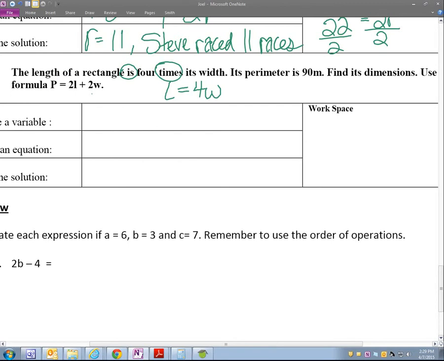So where is it? Well, first off, what is P? The perimeter. And do we know what the perimeter is? Okay, so P equals 90 meters. Good. So what are we going to call for the variable? What are we looking for? We're looking for both length and width. And what are those things? They are dimensions. Yeah, measurements.